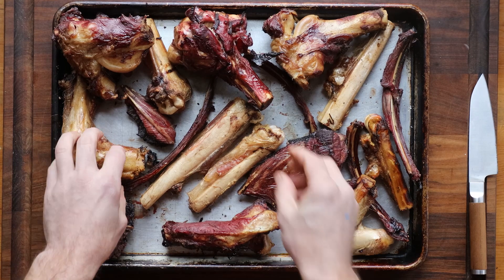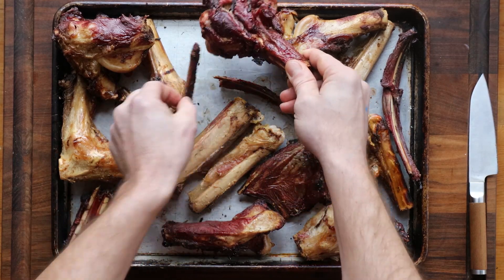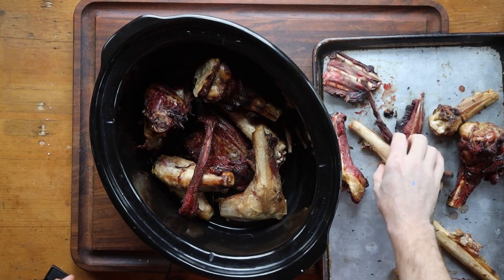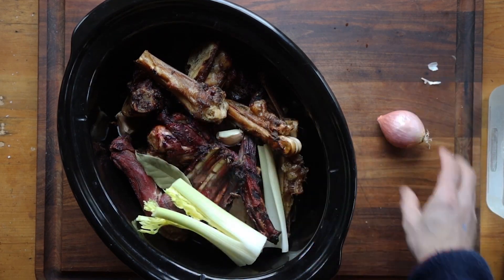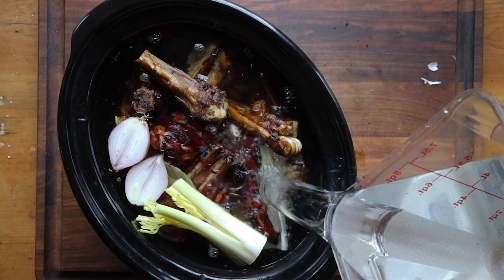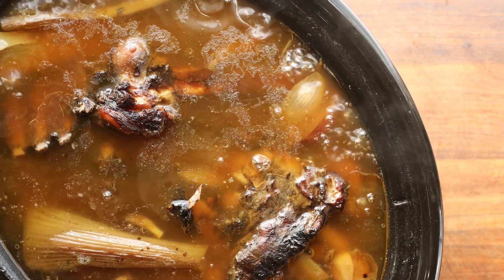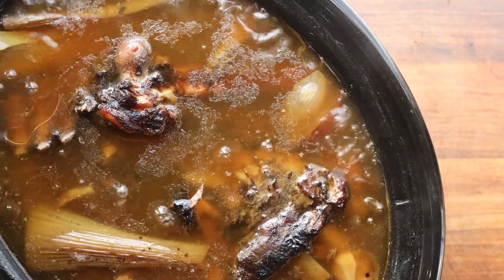We have our nice little blend - mostly leg bones, but most importantly I used all four of the shins from a single deer. Now we're going to take our bones and put them into the crock pot. I don't have a lot of vegetables - just celery, a bay leaf, a couple cloves of garlic, and a shallot. I'm not adding a carrot because this cooks for so long that carrots can actually make it sweet and impart sugar. I'll add one to the remoulage later. Then we're just going to cook that for 12 to 24 hours. Keep it on low heat - even on low a crock pot holds in so much heat that it can actually boil, so do not do it on high. Low and slow, and you'll still get a nice crystal clear stock.